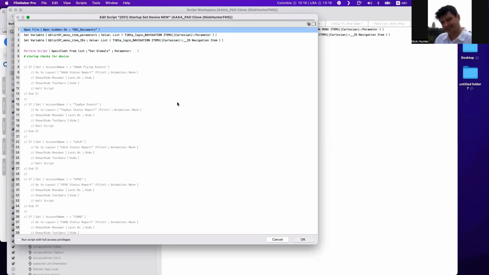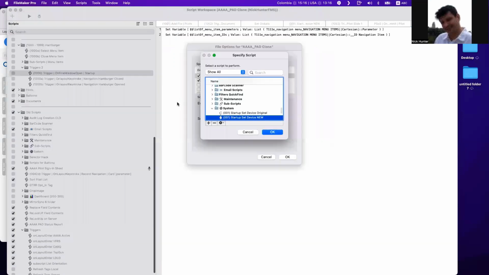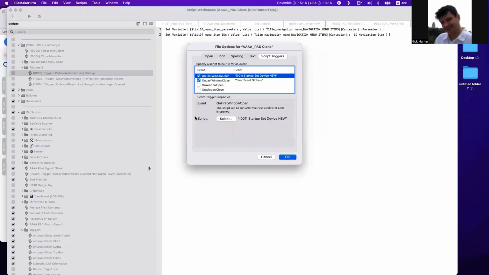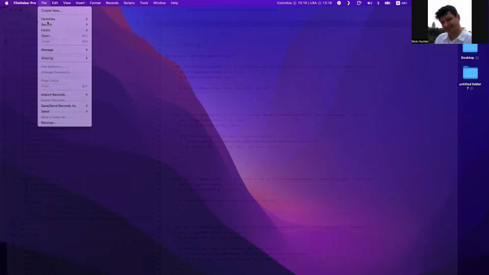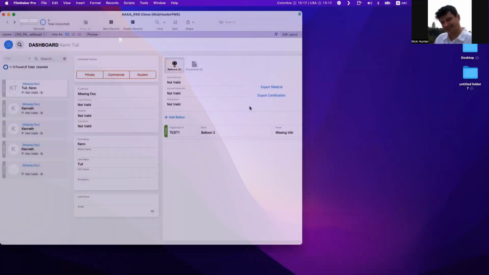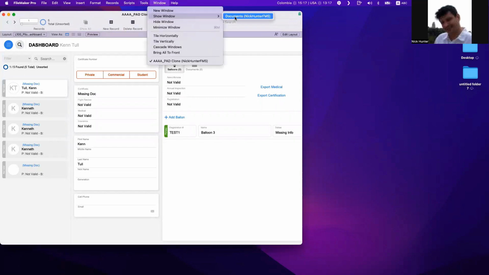So now, what will happen if I reopen that file? Okay, I'm opening this file. And now I still have this file open, but now you can see the name is not the same.